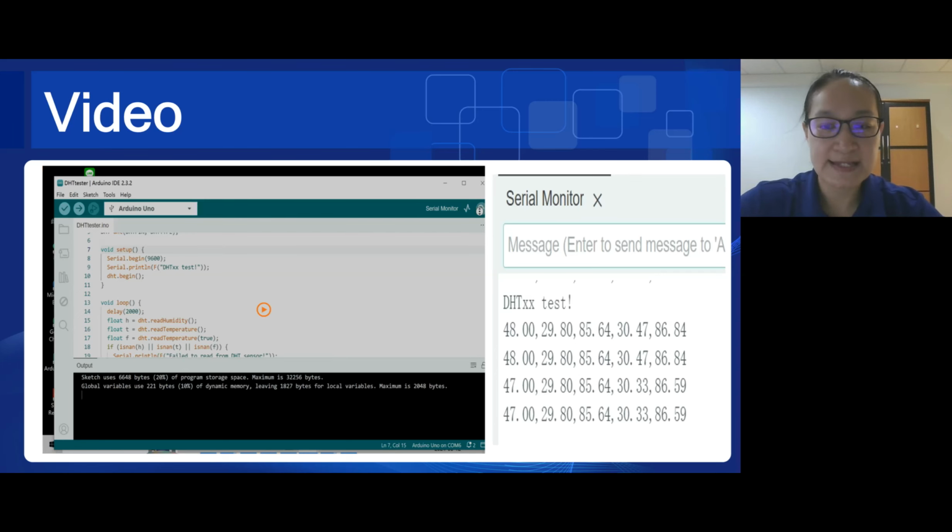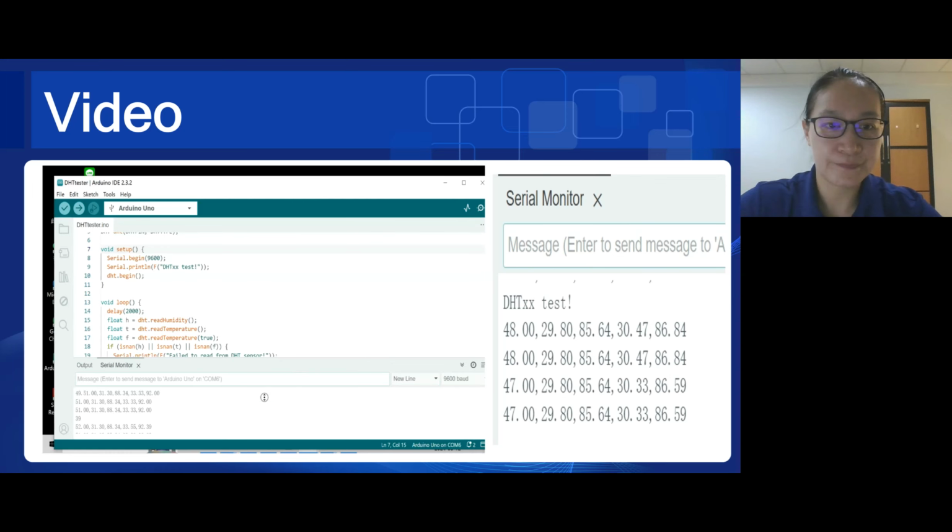Finally, let's take a look at a video of the program running on Arduino. We can see that the temperature and the humidity values appear on the monitor as shown in the picture on the right.